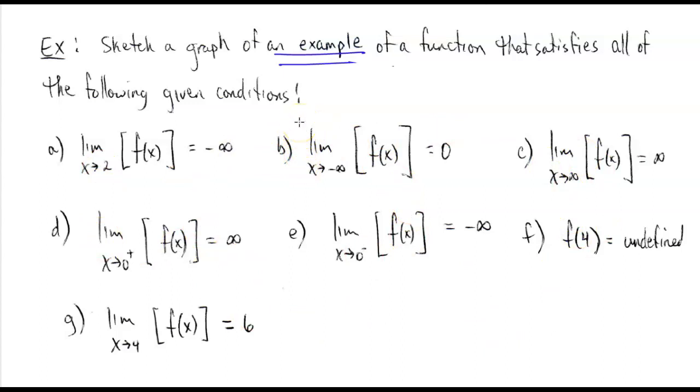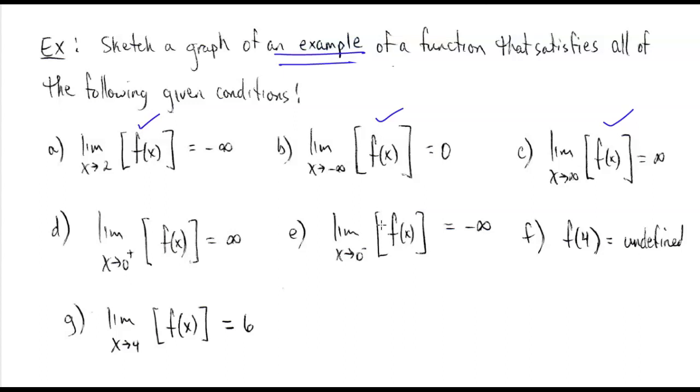The reason why I'm stressing that is because my experience has been that when students first try to take on this concept, they think they have to draw a graph of a function that just satisfies this one, and then a graph of a different function that satisfies this one, and then a graph of a different function that satisfies this one. If we keep doing that, we'll have 7 different functions on the same graph to try to satisfy all these conditions. And that's not what this particular problem is asking for. We need the same function to have all of these properties at the same time.